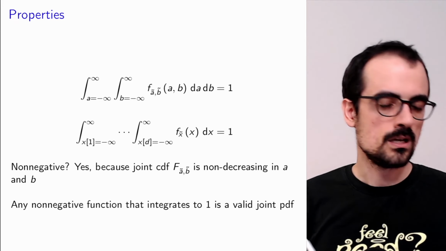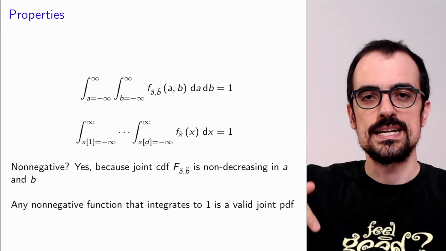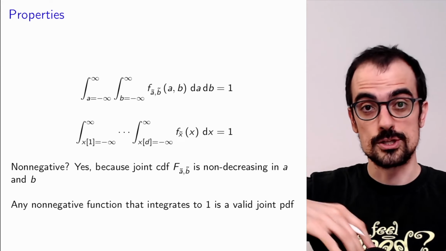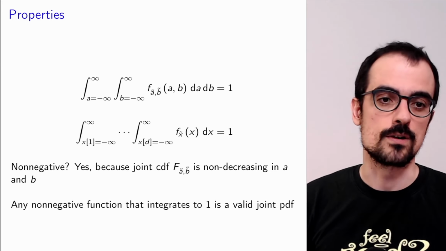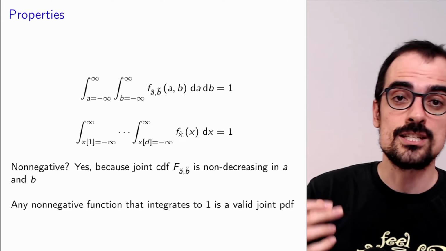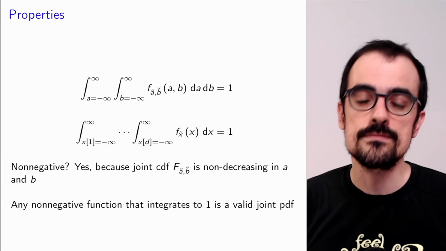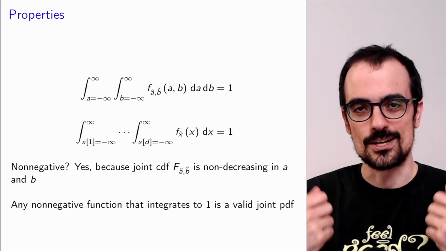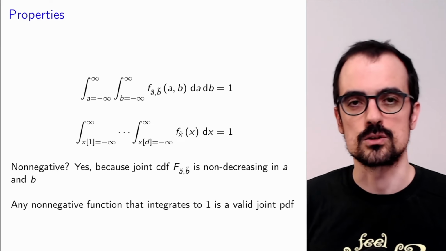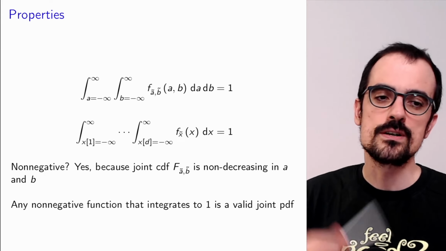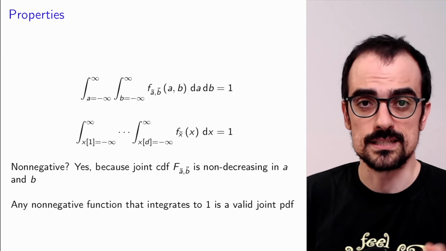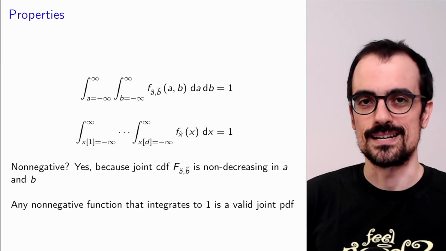So this is just to say that a joint PDF is a function that goes from d dimensions to a single number that integrates to 1 when you integrate it over the whole of R^d, if you're considering d dimensions, and is non-negative. Any such function can be considered a valid joint PDF. If you're very mathematically oriented, the reason for this is that you can reverse engineer a probability space, as we discussed in the case of a single continuous random variable and also discrete random variables. You can reverse engineer this probability space using the joint probability density to assign the probabilities to define this probability measure.